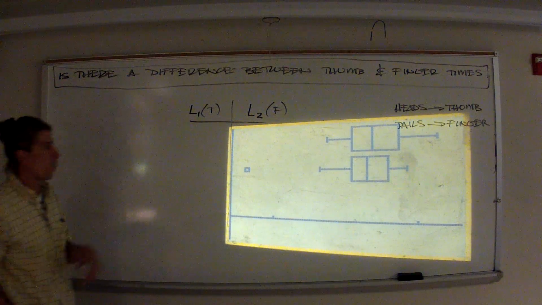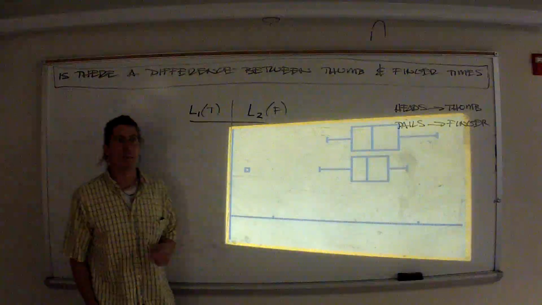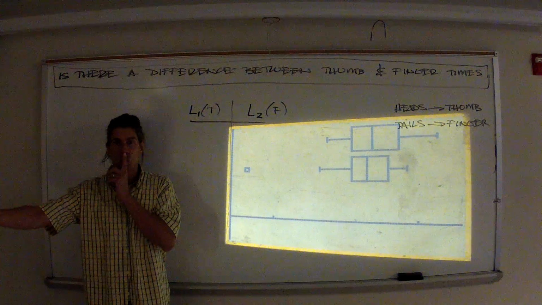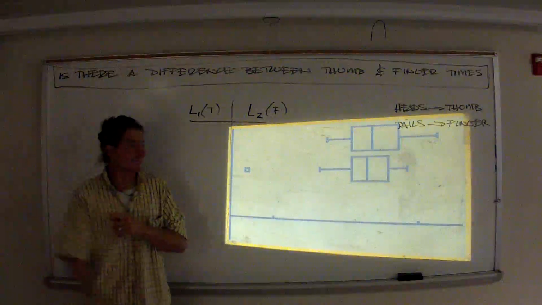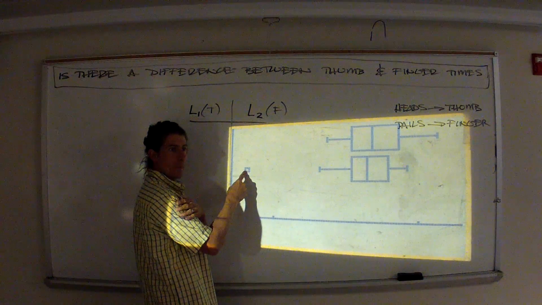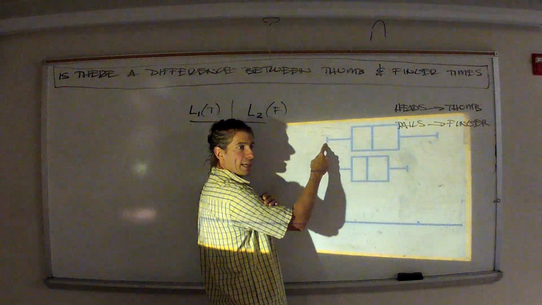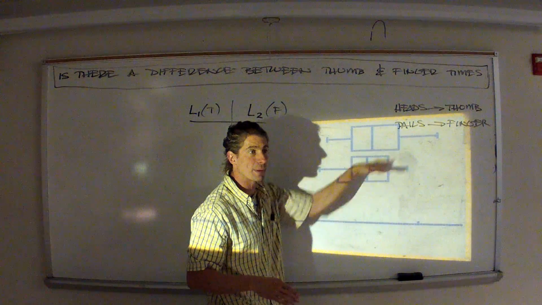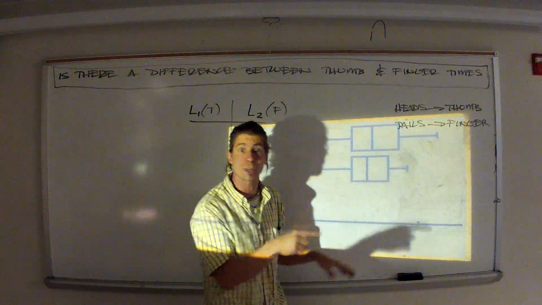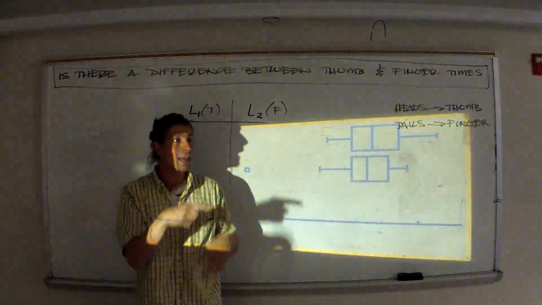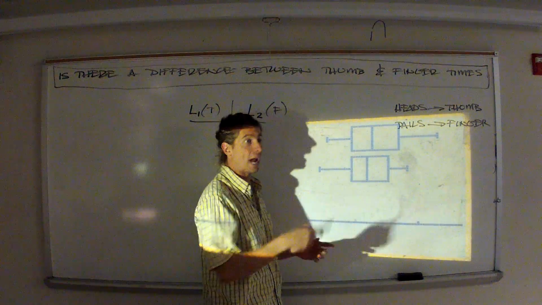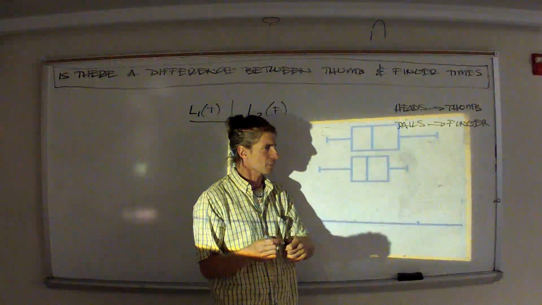Why does this not tell me what I'm interested in? Michael? Because the numbers aren't relative to one another. Yes, this low point here might not be equivalent to this low point here. There's an association between every point of the 20 up here and every point of the 20 down here, and I want to compare them to each other. This doesn't allow us to do this. It allows us to look at one in totality and the other in totality. Does that make sense, Dustin? You see what I'm getting at there?